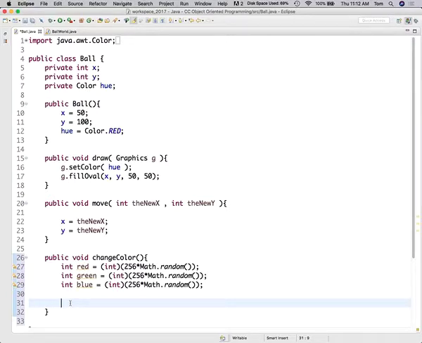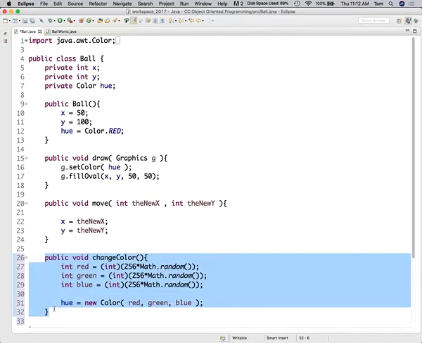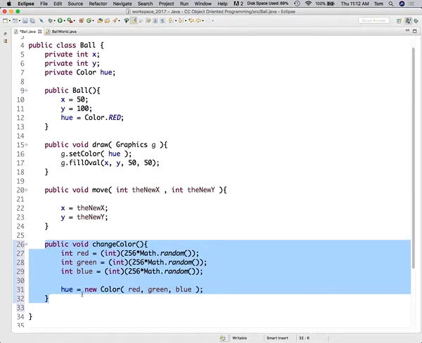The value that we're going to change for the ball, well, we're not going to change X and we're not going to change Y. We're going to change hue, so that it's a new color with that random amount of red, that random amount of green, and some random amount of blue. So we've created a changeColor method so that in BallWorld I can define some kind of mouse input that makes it so that I can change the color of one of the balls.